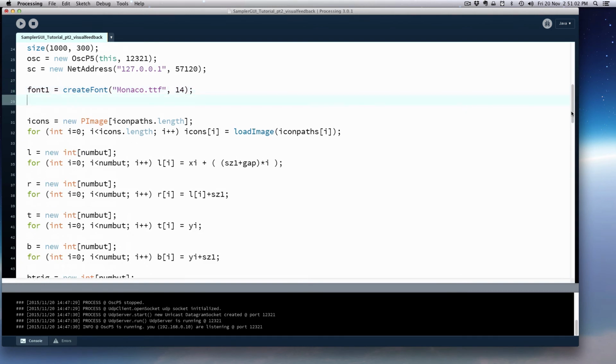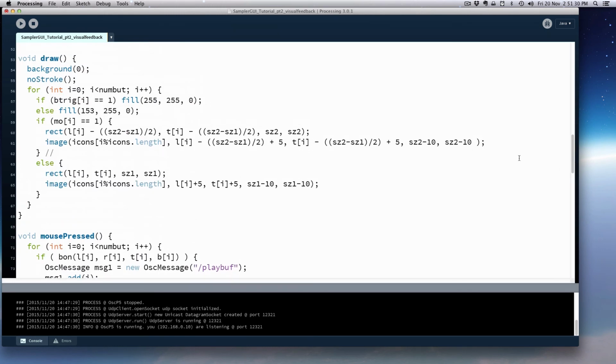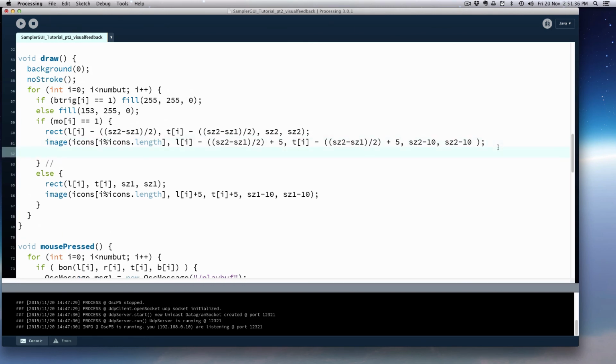We might as well just do that right under. We'll use the same font for everything. Sorry, text font, which kind of loads it. It makes that font the active font for the whole sketch. So if I wanted to use a different font at a different point, I would declare that as well, text font. But I can just do that in setup because I think I'm just using one font for this entire sketch. And then in draw, I'm going to draw that after the image, maybe at the bottom or at the top. Let's put it at the bottom since we just have a row.